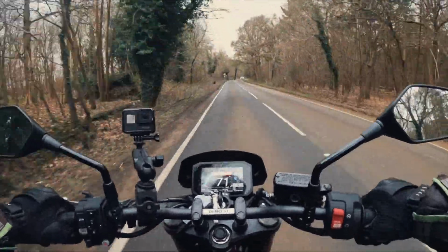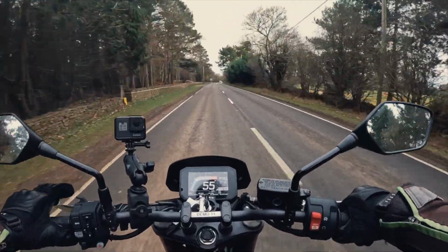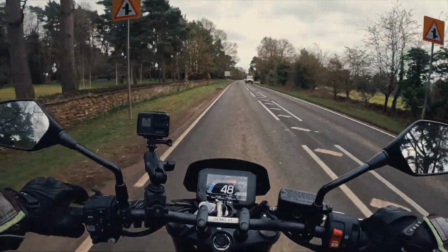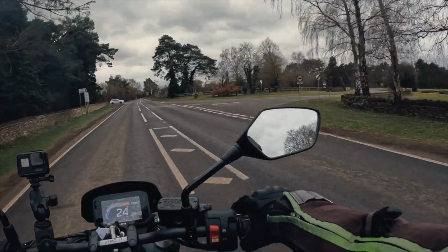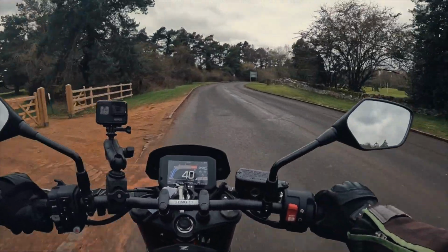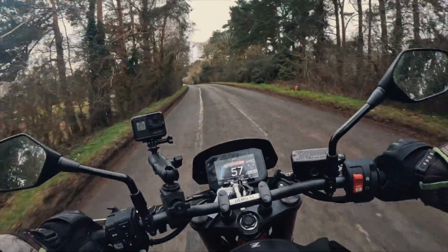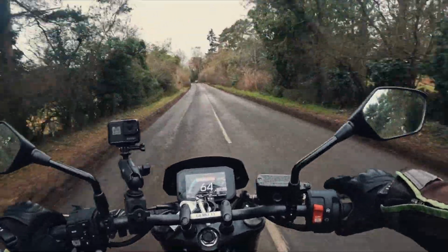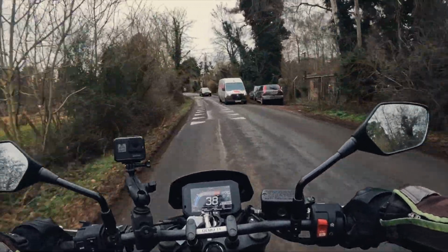Ooh. Yeah, it pulls. Very smooth gearbox as well. Just the whole package feels, going to use that word again, smooth, yet with character, retaining character as well. What's that handling like? Oh, okay, so it leans over. Just can't get over that pickup. It's got a lot more pull than I was expecting. Feels very nimble as well, very light on its feet.